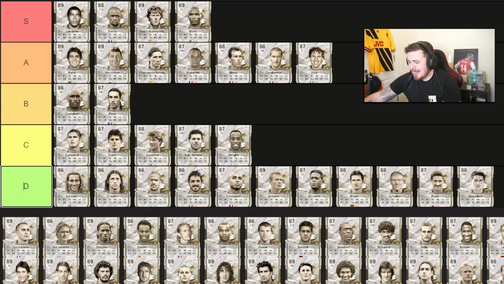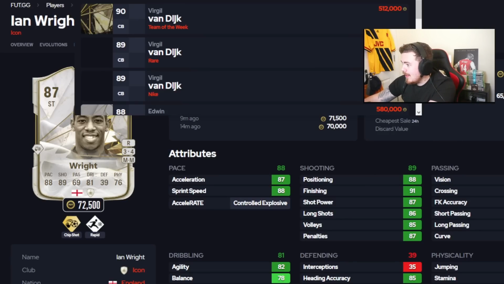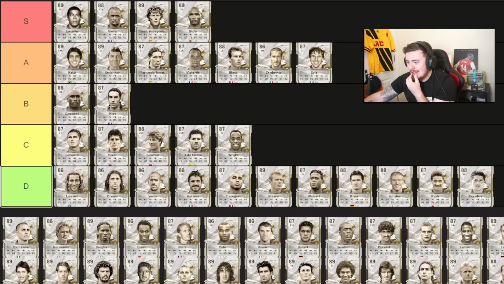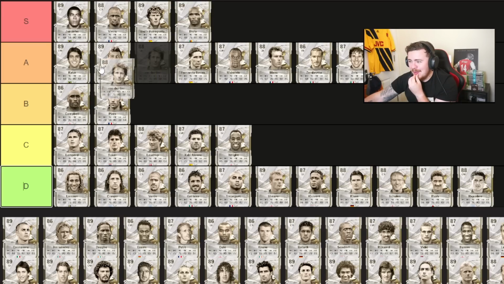Ooh. I'm going to be controversial here. Let me see his price, actually. Bear with me. I'm pretty certain this man is... I'm going to squeeze him into the S tier. I mean, can I do it? No, you know what? Top of 8.